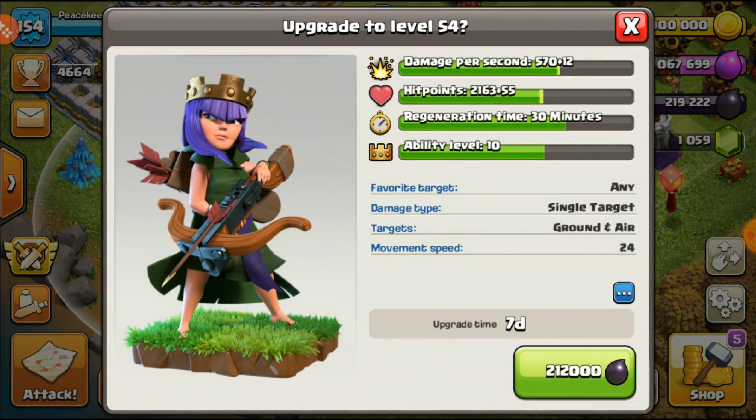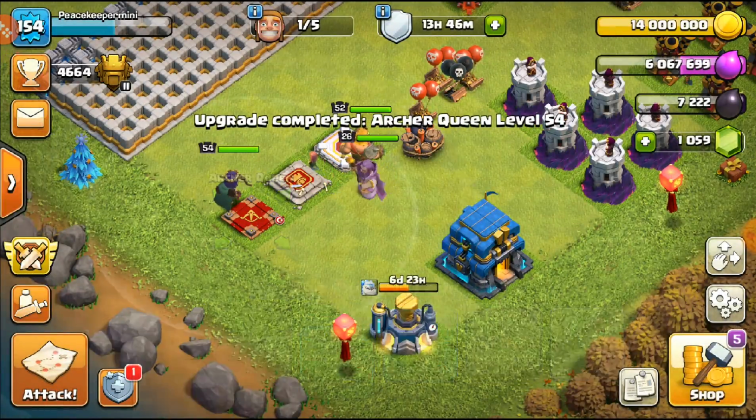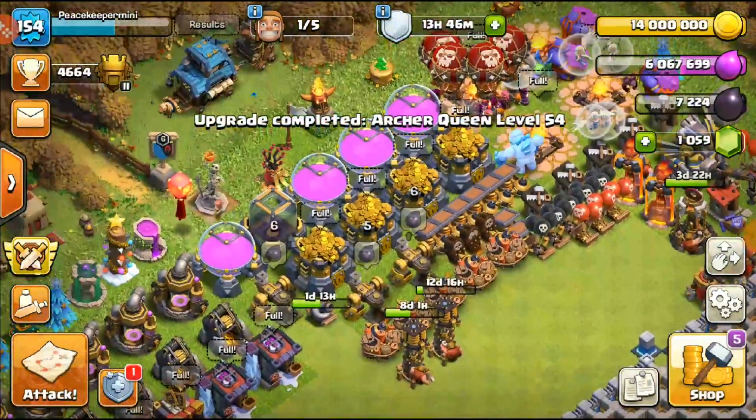The queen with the book of heroes right now is going to be good, sending her to level 54, and the Barbarian King is a little bit closer to getting to level 60. So 2.12 million dark elixir, 1,000 dark elixir in 3, 2, 1. Bam. And then we'll use that book of heroes to send the queen to level 54, and she is up again, which is obviously good.